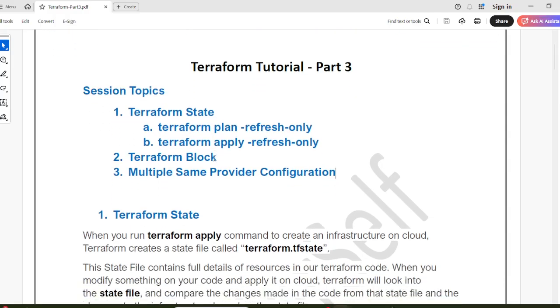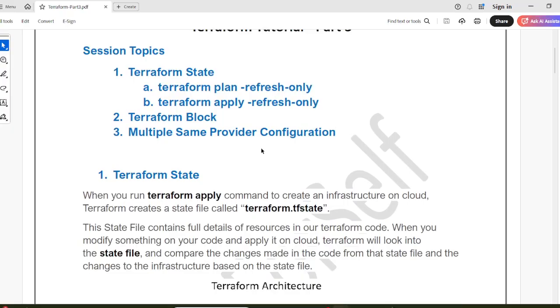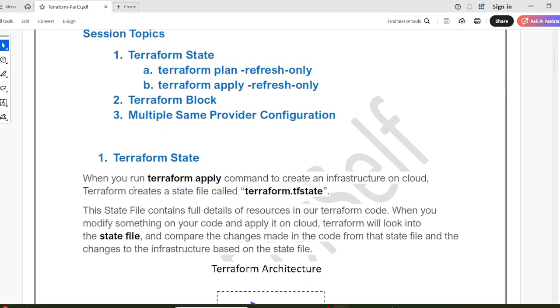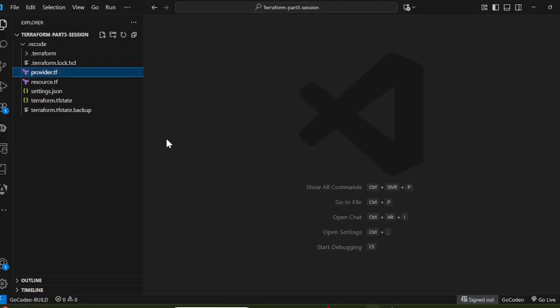So our first topic is Terraform states. So what is Terraform state? If I go to the theory part first, it says that when you run the Terraform apply command to create infrastructure on the cloud, Terraform creates a state file called terraform.tfstate, and in every project we can see it. I have just opened this project.